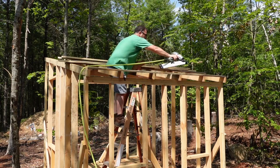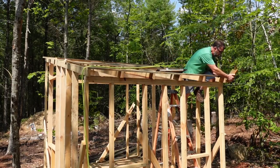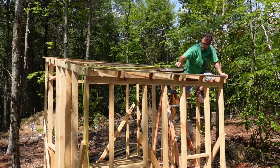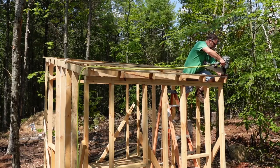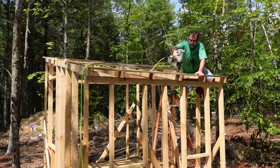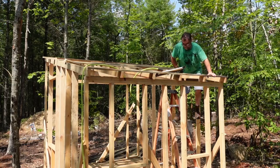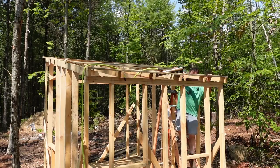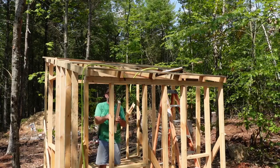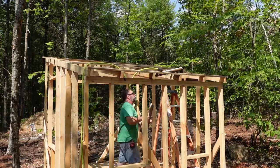Now I'll move my ladder to the other side. Okay, there's our first one. Now for the next one, of course I left my stuff on the wrong side. We have these, which I measured out, so we can just put our boards up like that.